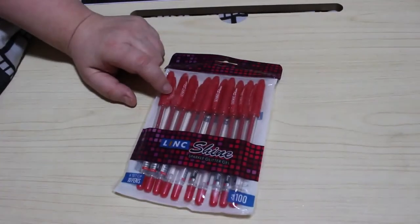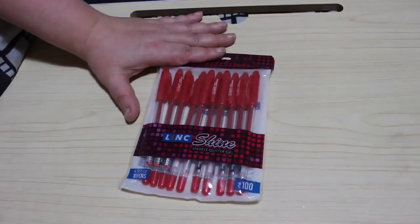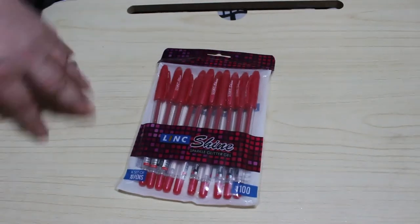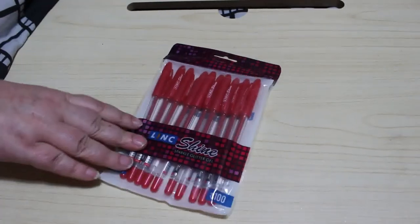I bought a pack of 10 red Link Shines. If you saw November's, you know I bought previously a pack of 10 gold ones. What I'm going to do is, when I get down to the last one — I've got a few mixed packs together — I'm just going to buy the colour I need. So I know I need to order black ones, and that'll be what I'll be ordering shortly because I do love these pens.